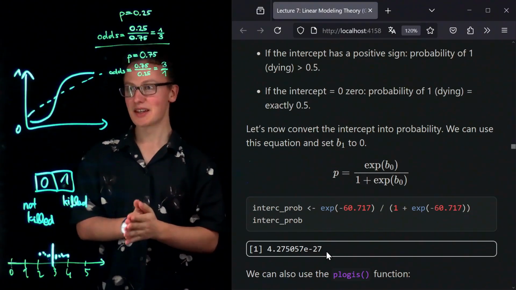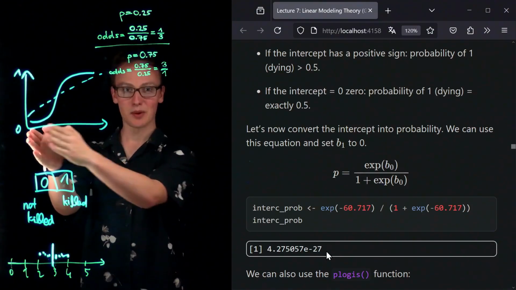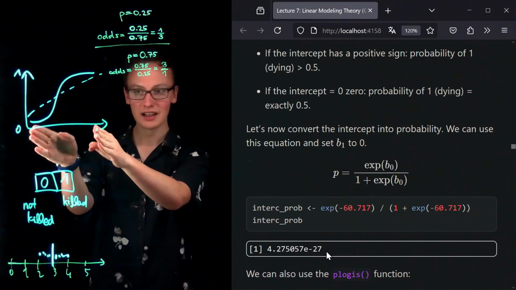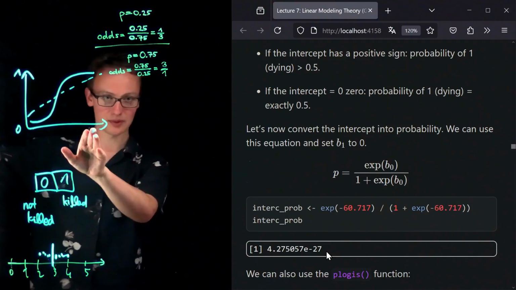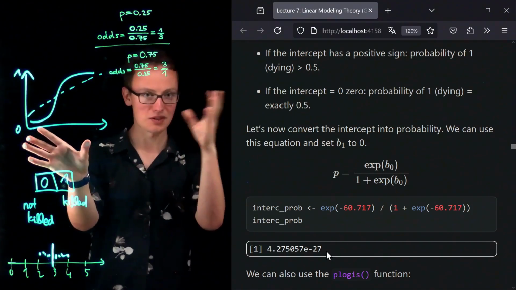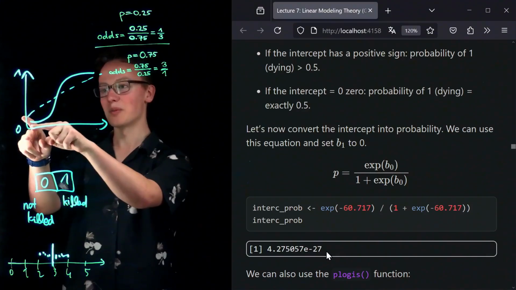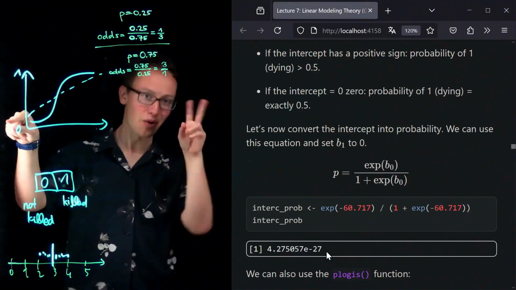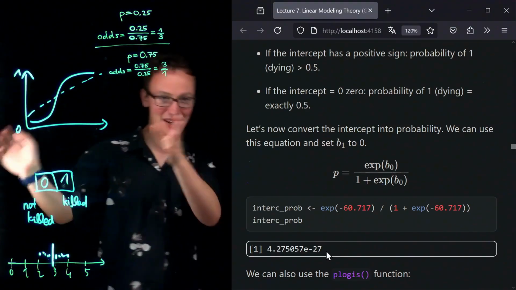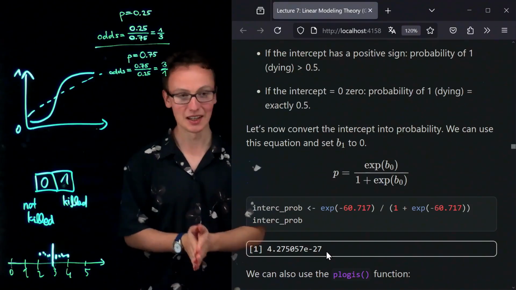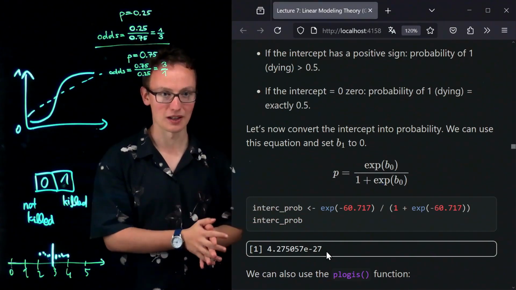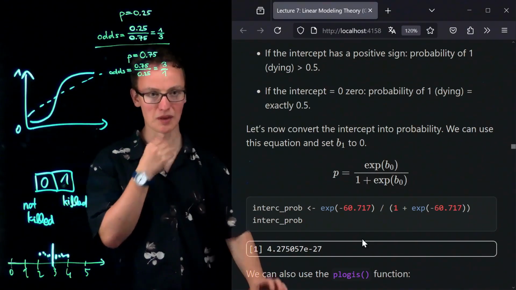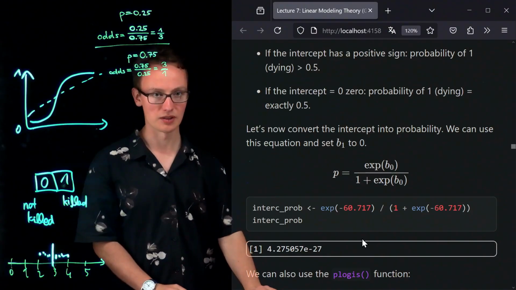Which in a way makes sense, because if this is your sensible range of doses, between 1.7 and 1.9, and you go all the way to the left to the hypothetical dose of 0, that's a point where the S-shaped logistic regression pattern is already basically zeroing in on 0. It won't be exactly 0, but it will be a tiny probability because we didn't center the predictor. So it's not a very meaningful result, but that's how you would interpret the intercept in this case with an uncentered predictor.